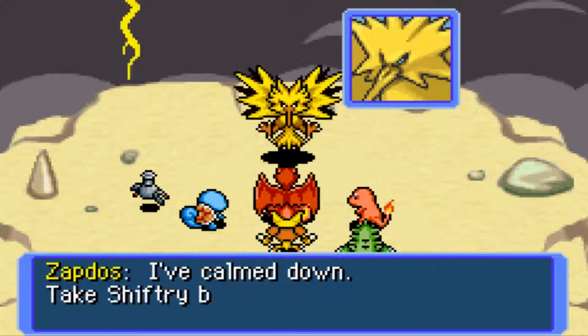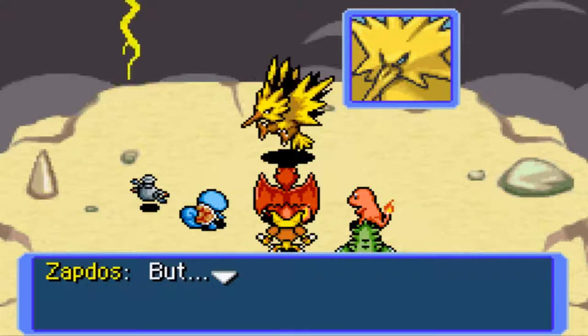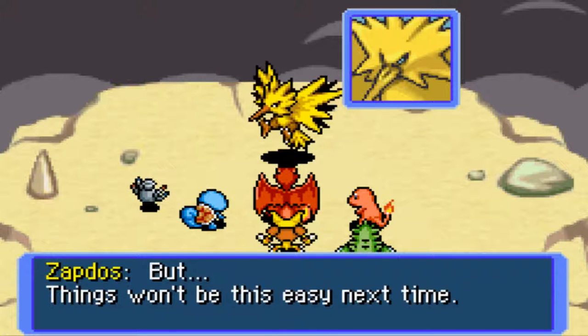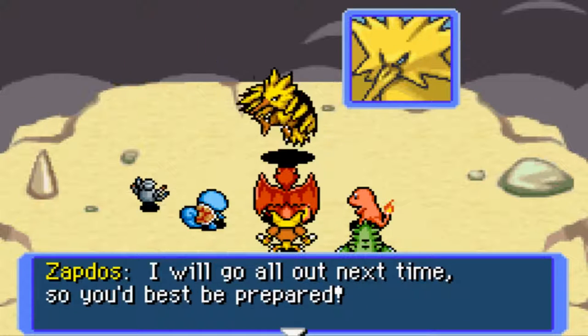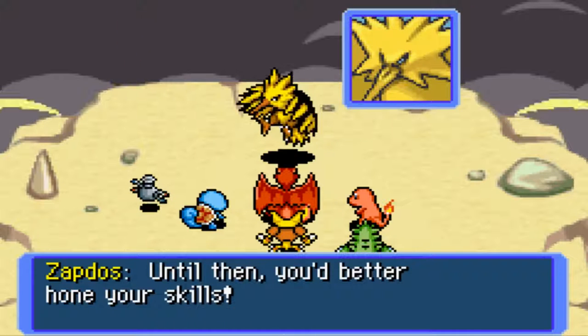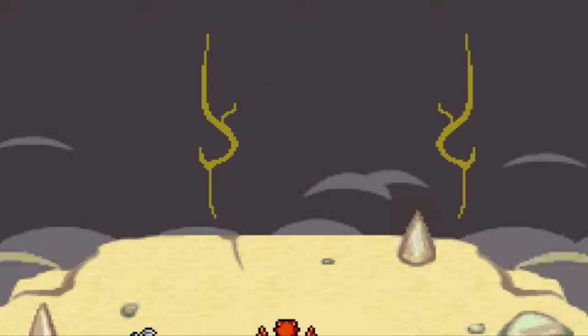Enough! That's enough fighting. I've calmed down. Take Shiftry back. You kids, you've impressed me. But things won't be easy next time. I will go all out on you next time. You'd better be prepared. Until then, you better hone your skills.